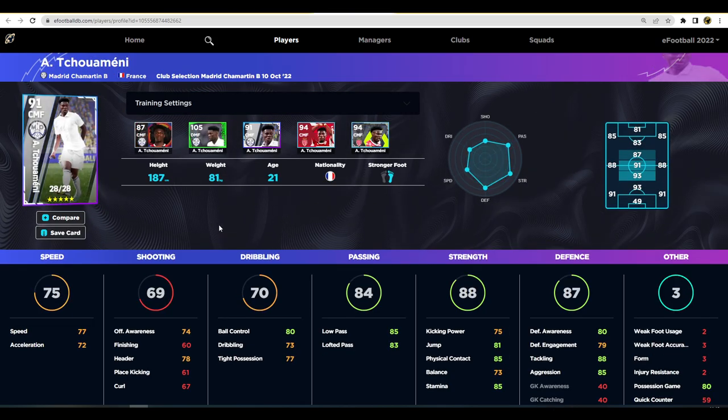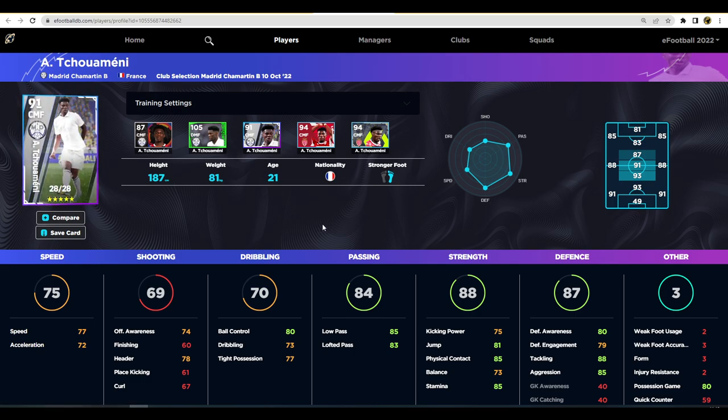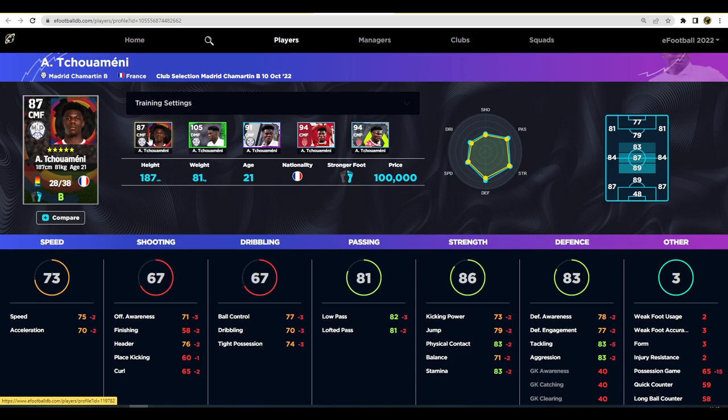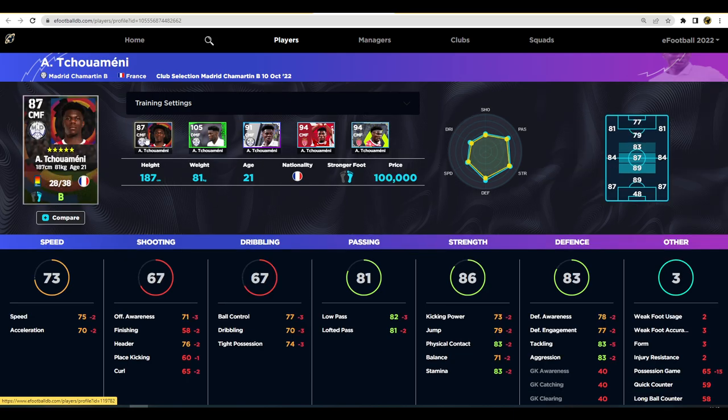Tchouaméni here, the Frenchman, absolute monster. He has really slotted into that Real Madrid team. He is actually on B form this week as well, which is very decent. 72 acceleration, 77 speed, 80 ball control, very good passing, very good strength, very good defense. And of course, he has that unwavering form as well. Now, his standard version goes up to level 38, which you can get quite high. It is going to be a very similar card to this, with another 10 levels there.